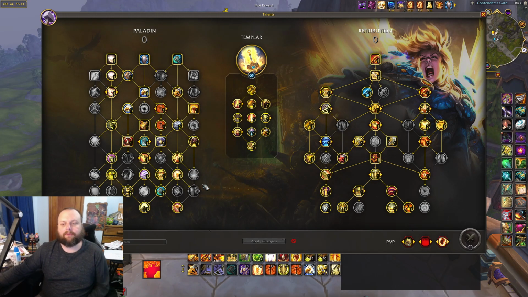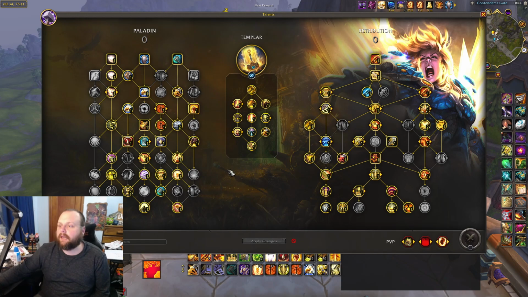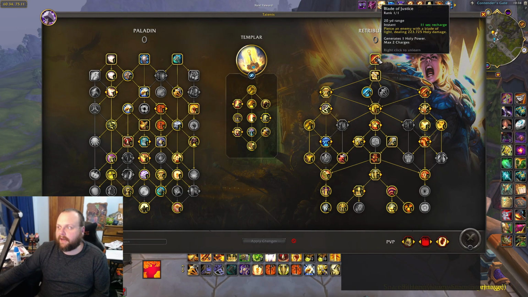It'll be a little bit different to this because we are in a different type of combat, different type of content. Let's go through the Ret side. This is, again, raid, single target, so it's going to be focused very heavily on single target. At the top, Blade of Justice, of course. Divine Storm, have to take that.